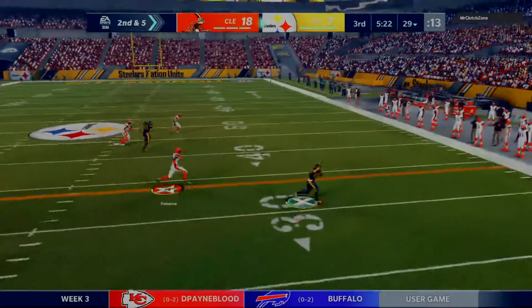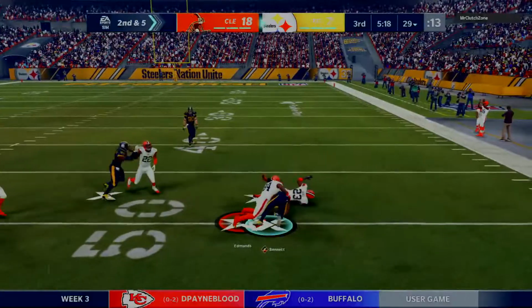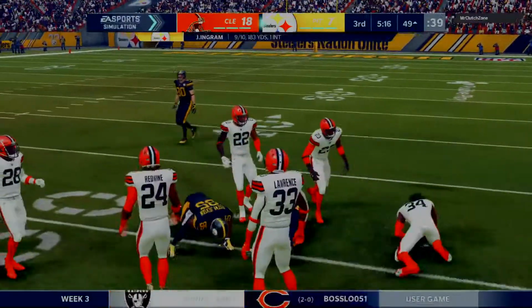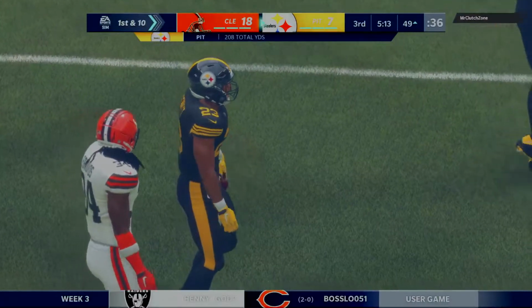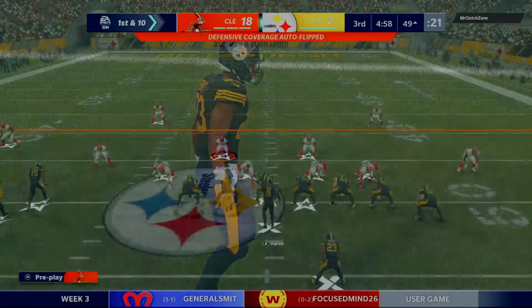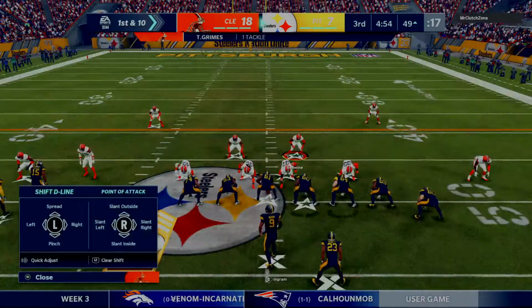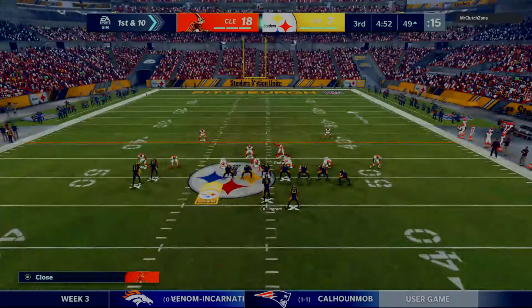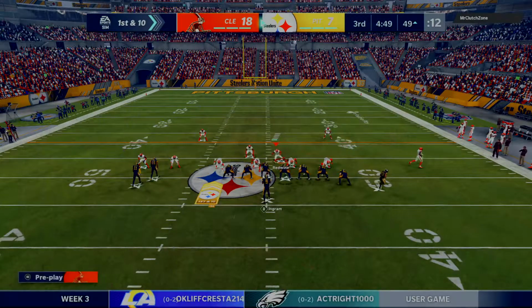From the gun, Ingram looking for his running back, and he's got him. And he'll be taken down, but not before they work it across midfield. 22 yards on the catch and run, a first down. But one of the ways the quarterbacks keep all the receivers alive in a play, never lock in on any one guy. Make sure you keep your eyes moving, scan the field, and here he finds the open guy for a nice pickup.